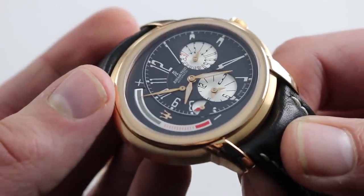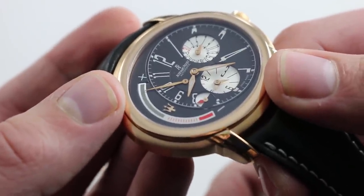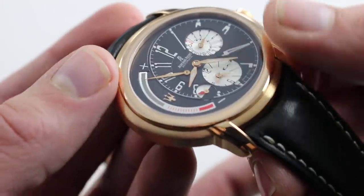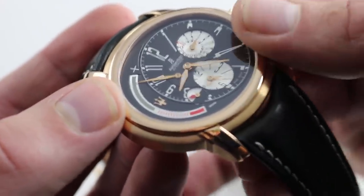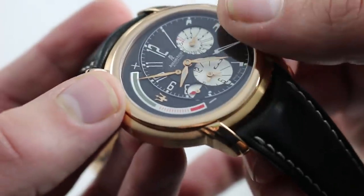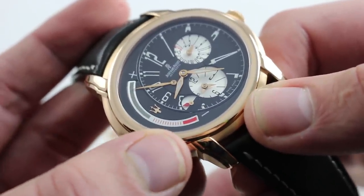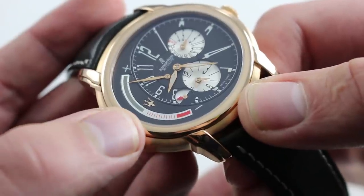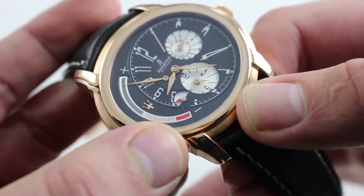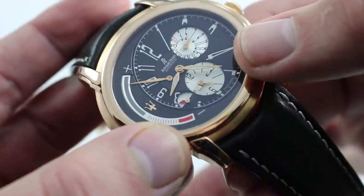So too does the dial. The dial of this watch is in the fashion of the modern Millenary — the phase two Millenary — very asymmetrical and calculated in that sense. This is a watch that's off-centered for effect, a nice contrast to the symmetry of the ovoid case. What you're looking at essentially is the Jaeger-LeCoultre dual time caliber, generally known as the 828, but rendered so that you wouldn't recognize it at first glance. The power reserve scale is massive — a huge sweep across the dial anchored at the center by a Maserati Trident. It's a 40–42 hour power reserve, but splayed out over a huge physical space. You can see the dual time display at center with three separate sub-dials.